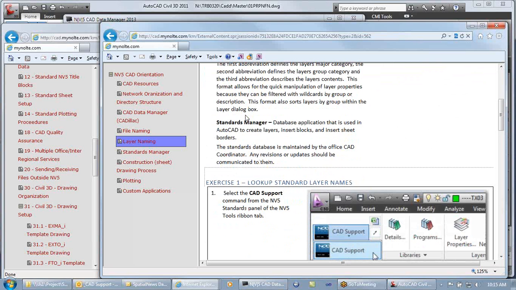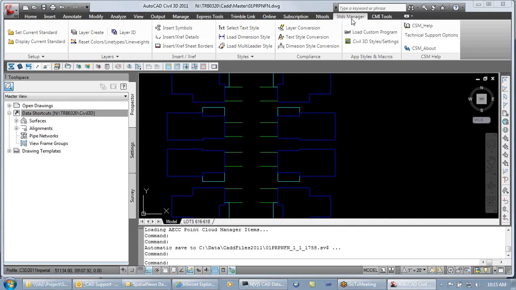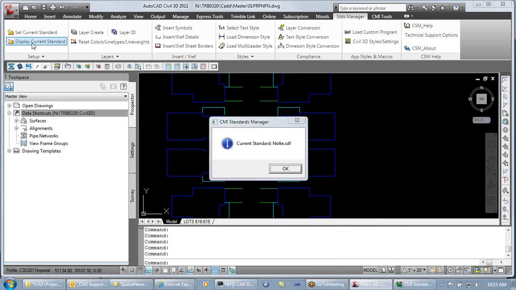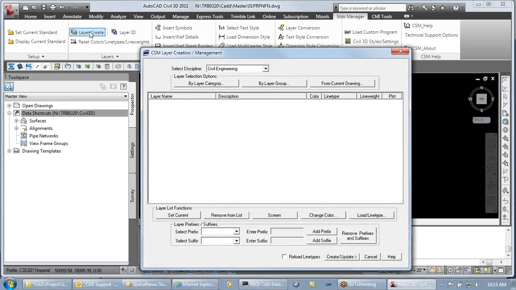To help you with that, we do have inside of our CAD applications, we have Standards Manager. So let me jump in and show you that. So we have the Standards Manager tab, and the way that works is, let me see which standard I'm using. So I'm using our Nolte default standard. You're more than likely, your standard will be DV for Denver, SL for Salt Lake, and they've localized where they've gone through and tweaked them a bit for the office. And the command that they're going to have is this layer create command, and this is, which version? I'm in 11. Okay, it's a little different for 2013, but you just pick your category.